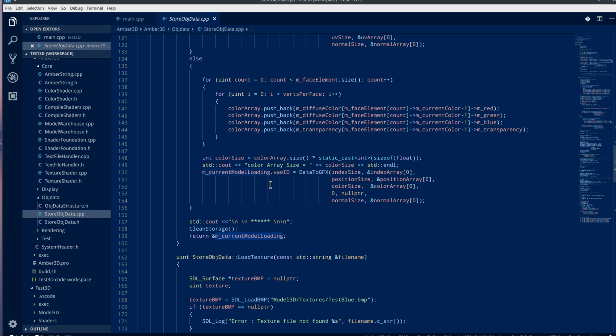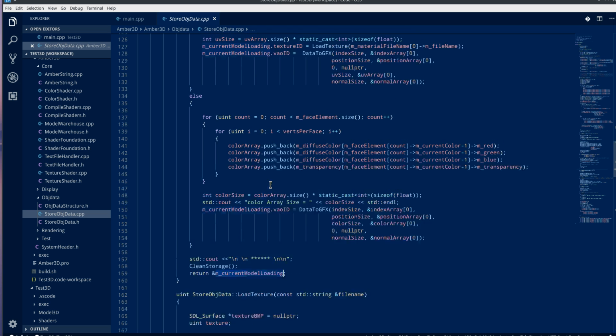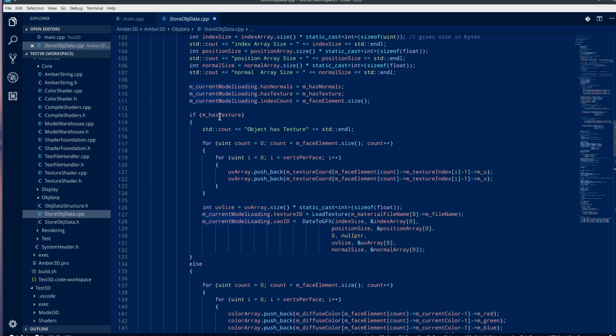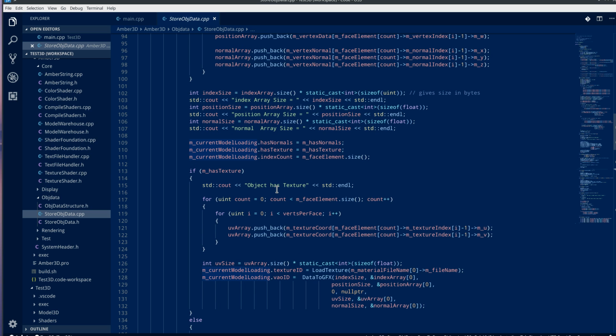We've got the VAO ID, which is correct. We've got the VAO ID there as well, yeah. Texture ID, yeah. That's for the texture one. So the has texture thing is actually working quite nicely. I'm rather proud of that, because I invented that on the fly. Whoops. Yeah. Has normals. Index count. We're having the face element size.